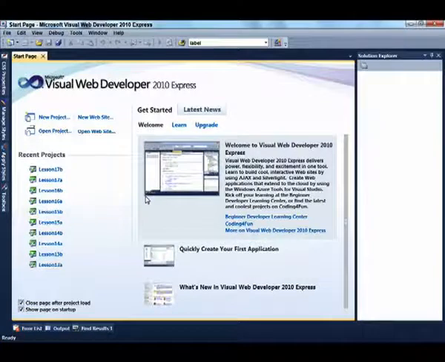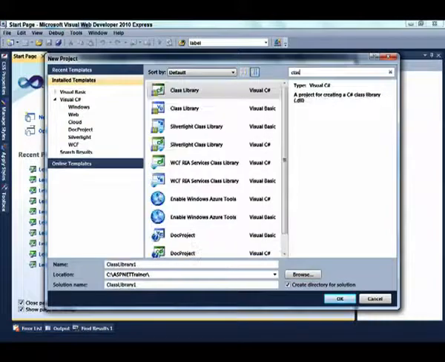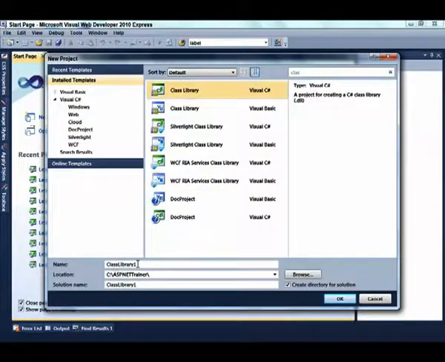To start this lesson, select New Project, search for the class library, and enter Data Layer for the name of the class. Finally, click the OK button.